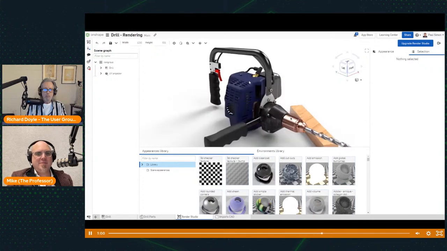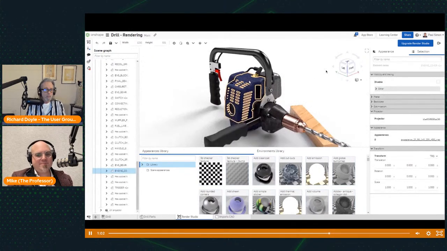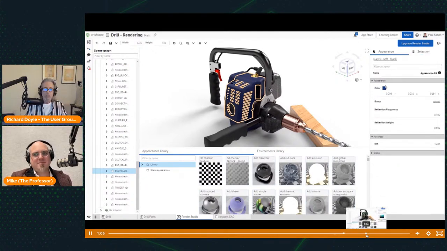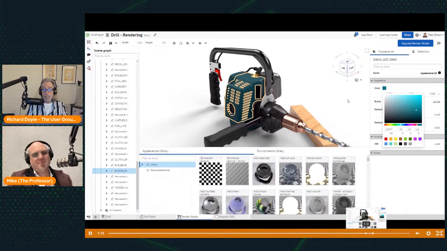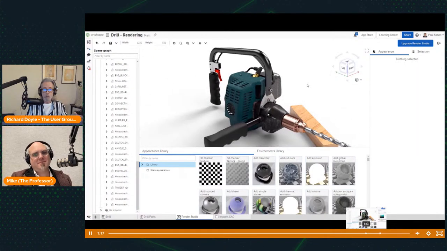So there's the wood right there. Yeah, and this is great for a couple reasons. Number one, if you're adding material properties and appearance properties to a model, those should show up downstream no matter what you're doing. So that's a good thing that we have this. Secondly, this is a great way to just do some quick renders that are going to end up being close to your final render.